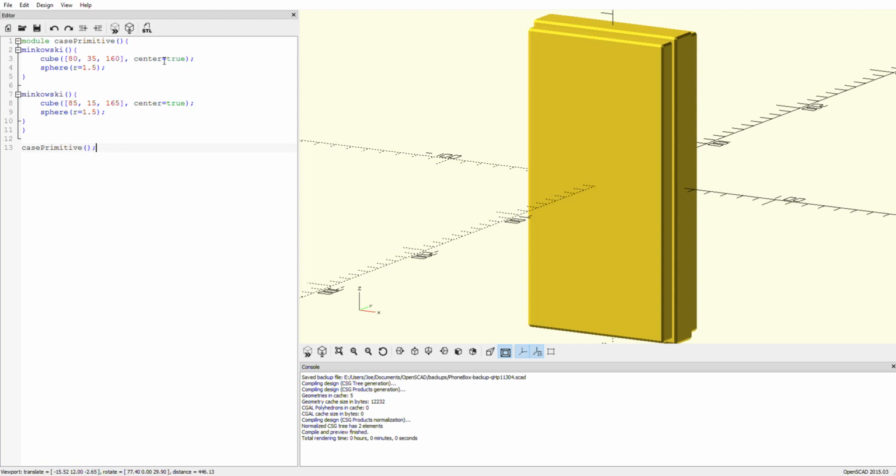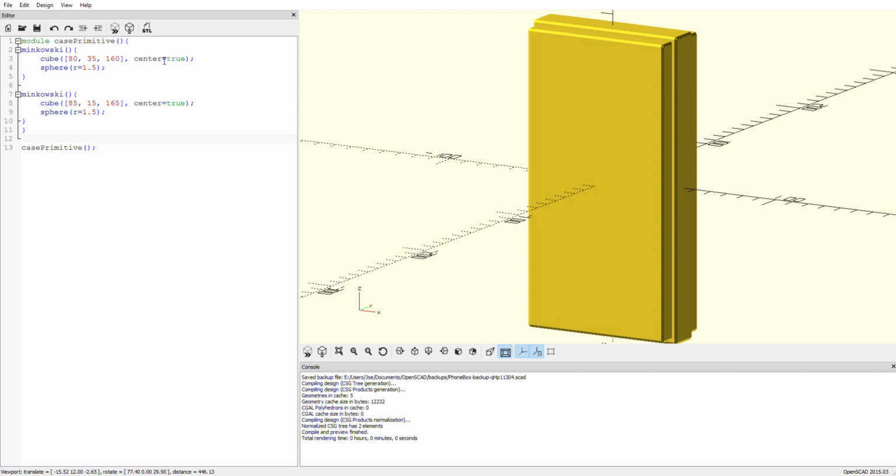And in order to make this easier on myself, I think what I will do is take the primitive that I've got right now, and how do I want to handle this? I want to move it to the origin, and I want to move one of the corners to the origin of my coordinate system, because that's going to simplify placement of my cutting tools a little bit later on.